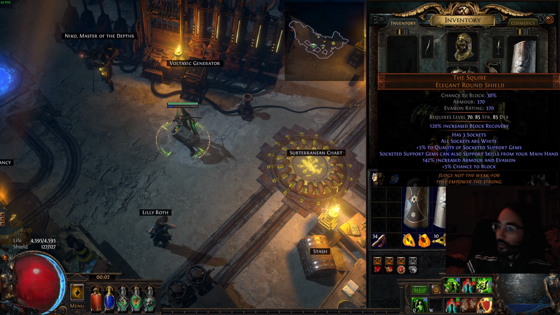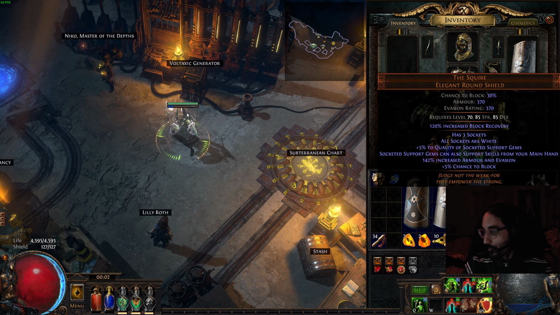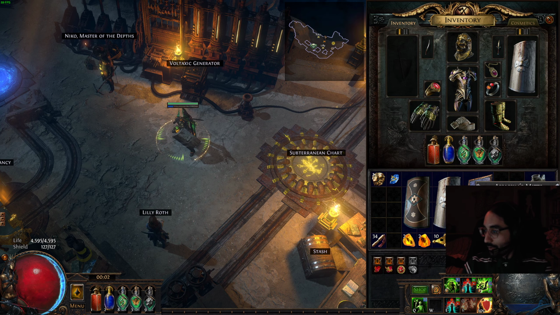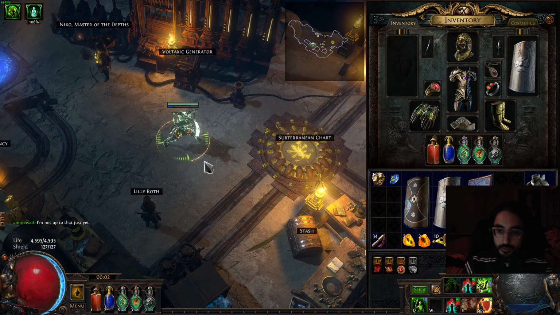But we are still going to be doing this poison concoction series. This might throw a wrench in it, but no, we're going to still hit level 95. We're level 91 right now. Alright, so moving on.